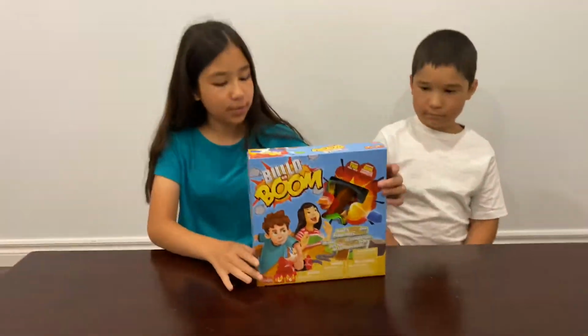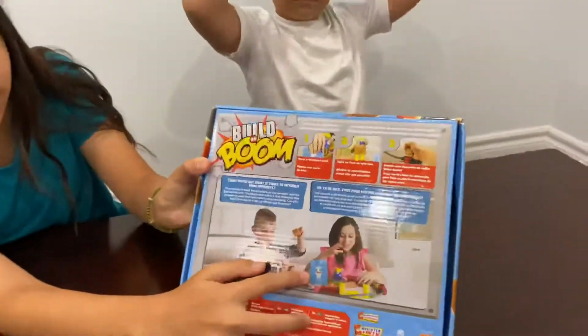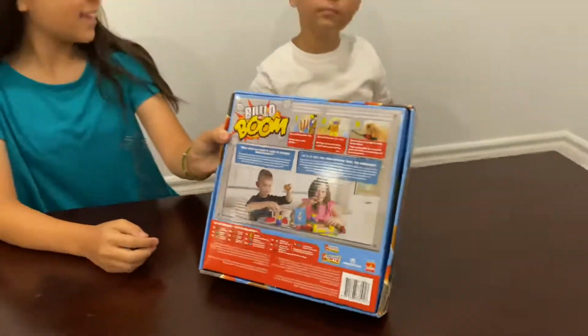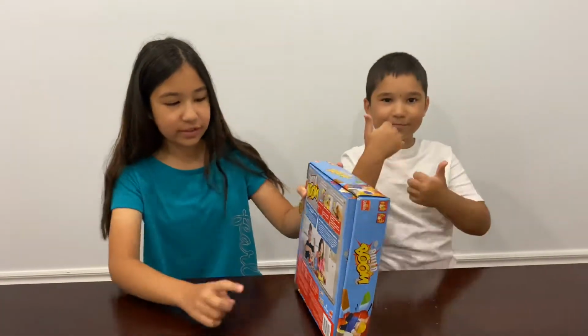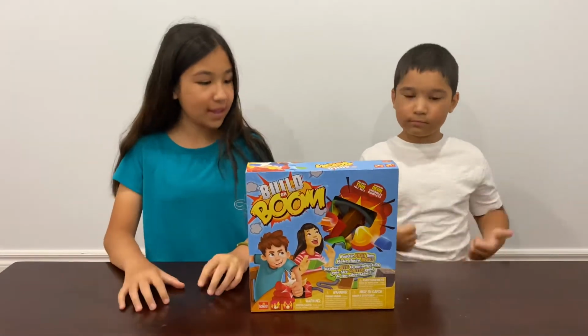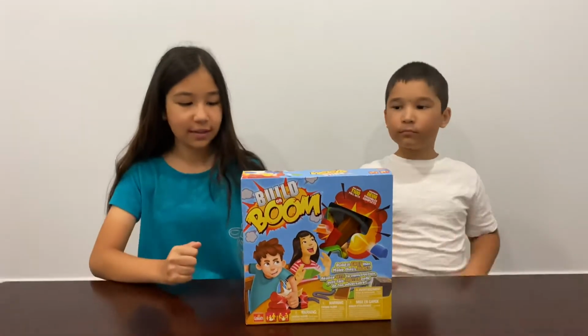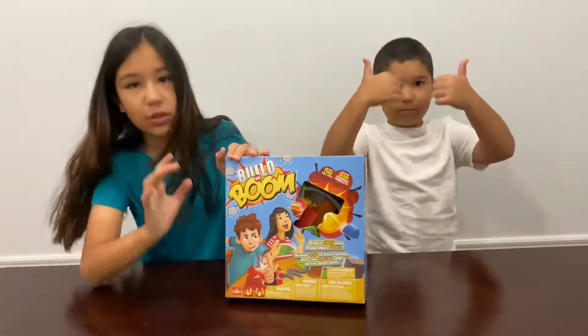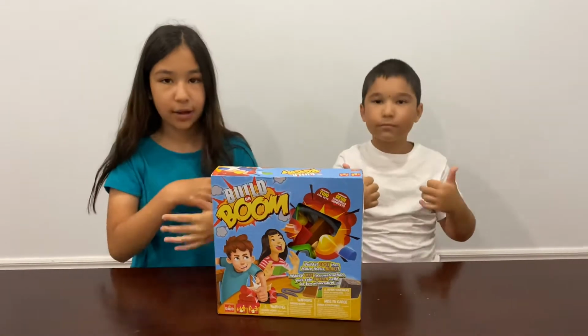Today we're playing this new game called Build or Boom. Basically, how you play is that you'll have this little blueprint card over here that has a design you have to make. Once you see it, you have to try and make the design as quick as you can. And if you make it before the other person, then you have to hit this dynamite. You can see over here, you'd hit the dynamite so the other person's creation breaks.